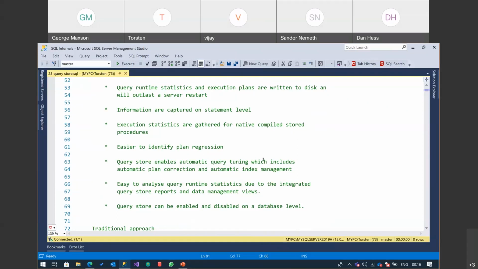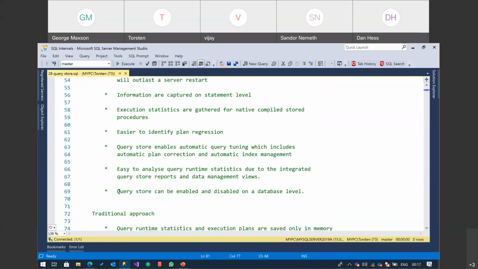So when you really want to get the most out of Query Store, the only way is to use the DMVs which are based on Query Store. But the reports will already give you a very good idea about the workload, plan regression and all the other things.